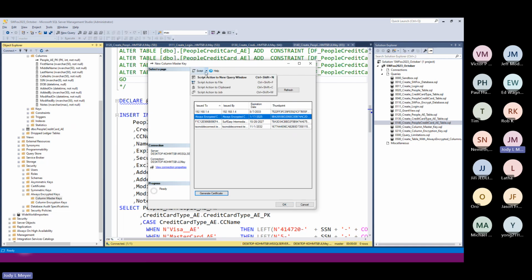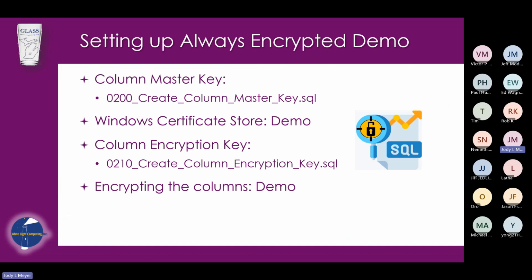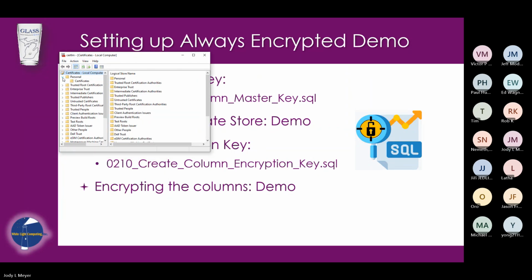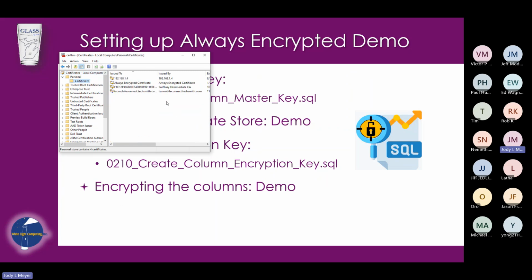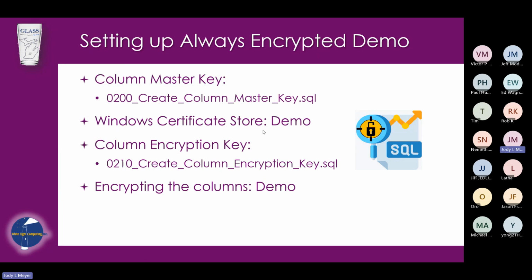And if you want to, you can also do the script. You can explore that later if you want. So I'm going to just click OK. All right, and then if I come here under certificates, there's my certificate right there. So you can find it in the local computer store. Okay, and let me go back to SQL Server.